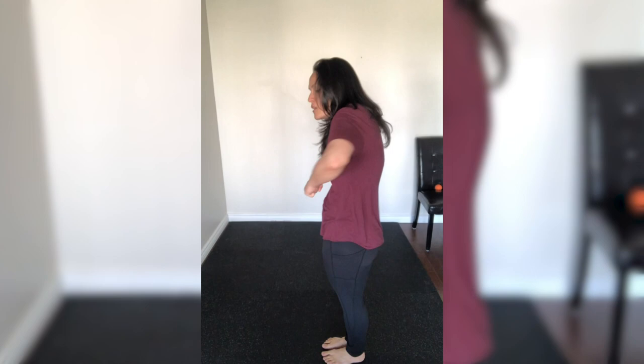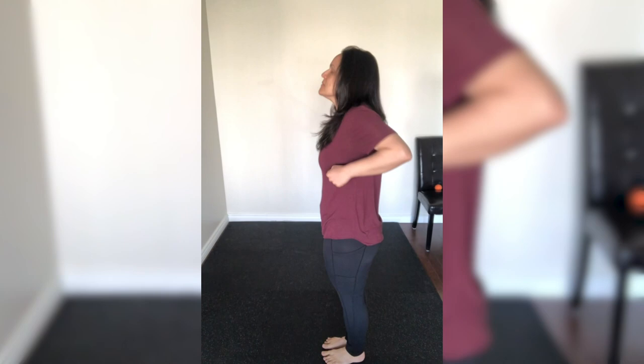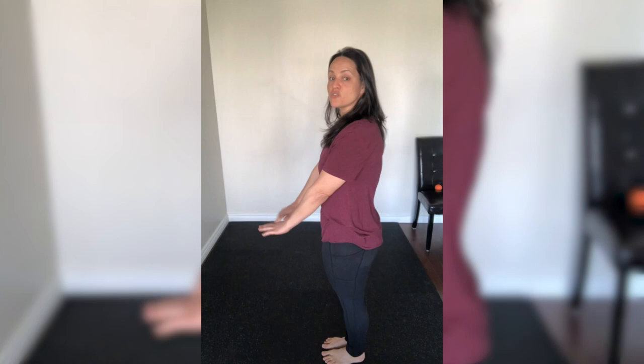Exhale, drop the head, round the spine. Let's do one more. And now let's go backwards. Roll the shoulders up and back. So as you roll the shoulders up, try to go as high as you can. Roll the shoulders back and squeeze the shoulder blades together.